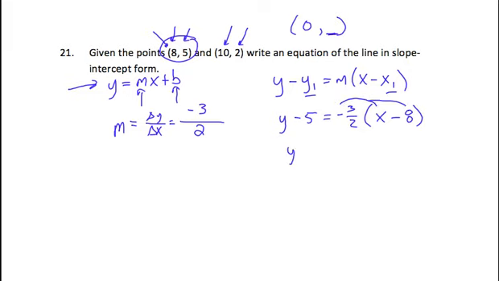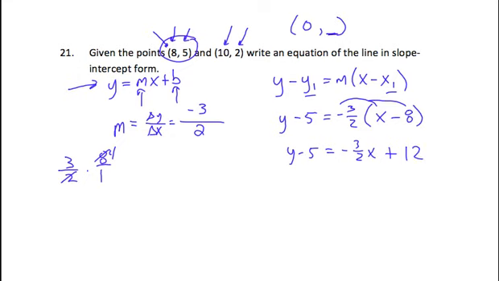numbers. Let's see. Y minus 5. -3/2 times x, we'll just leave that as -3/2 x. Now, -3/2 times 8, that common factor, let's come over here with scratch work. So it's negative times a negative, it's going to be a positive. So now I'll just worry about what's going to happen when I multiply. So I have 3/2 times 8 over 1 there, basically. And you'll notice a common factor of 2 is going to divide out here and here, which will leave us with a 4 up top. So 4 times 3 is 12. That's what I'm getting there for that value.